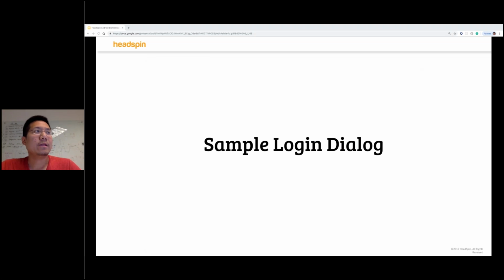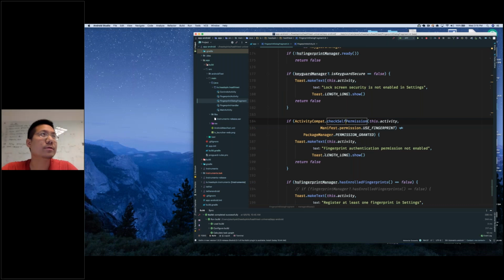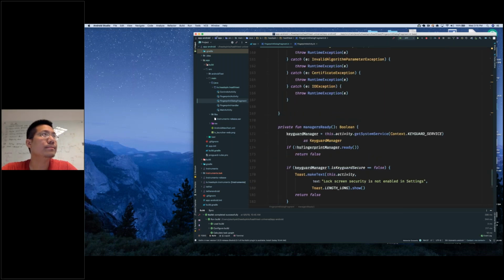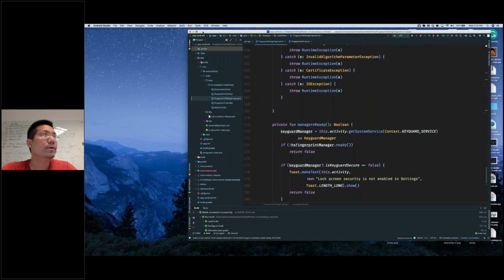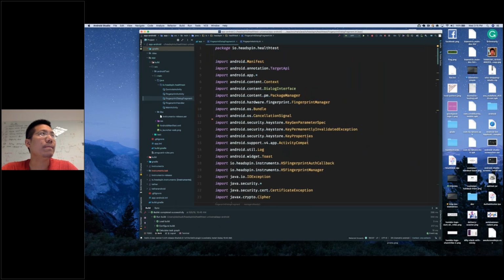Okay, so now let's walk through some code. So this is the code for the fingerprint dialog fragment.